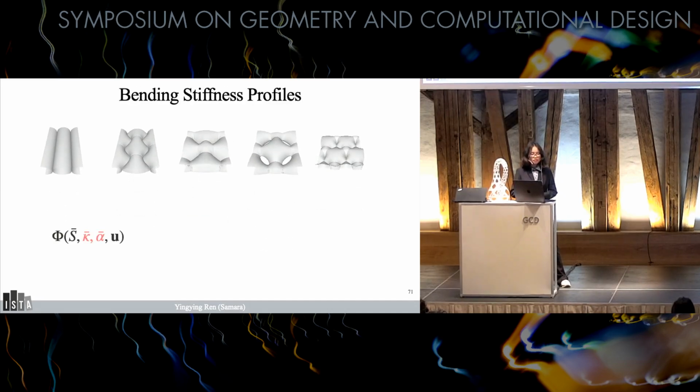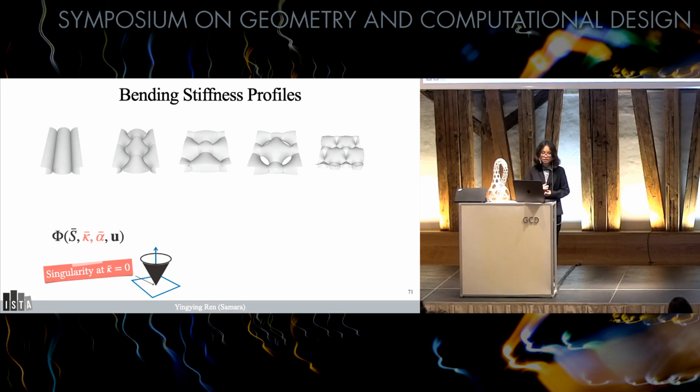Sadly, here we cannot infer the weakest bending direction similarly to how we did for stretching by just using an eigenanalysis, because the planar equilibrium states correspond to a singularity of our bending parameterization. And this cone singularity here is inherent to the space of single-axis bending that cannot be avoided through just reparameterization.